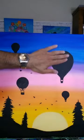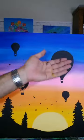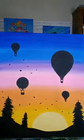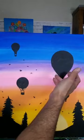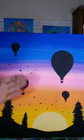Now, this only works when the paint is relatively fresh. If your paint is too dry, let's say you try to do this tomorrow, then it probably won't work, because it won't take it off enough. Right now, even though it feels dry, it's still a little bit wet underneath, so that would work.